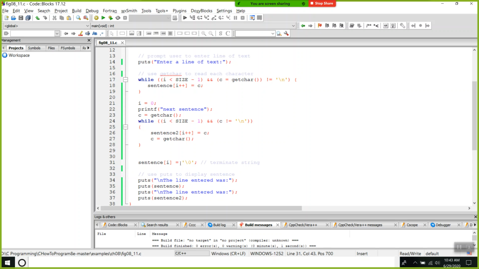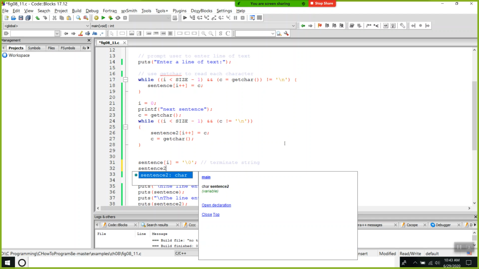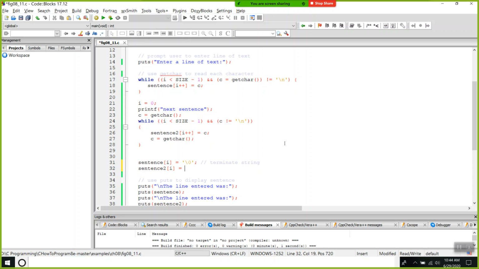See, here they got sentence. I didn't see that. Since I'm reading this character by character, I have to put the \0 on there. Otherwise, it keeps going beyond the end. Okay, sentence2[i] equals \0.